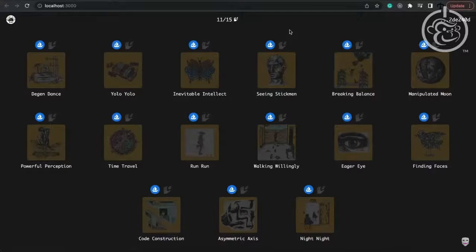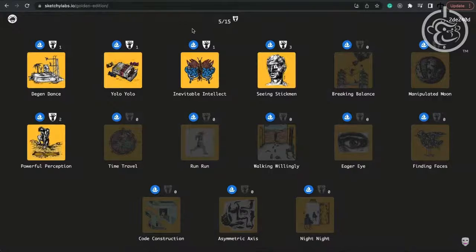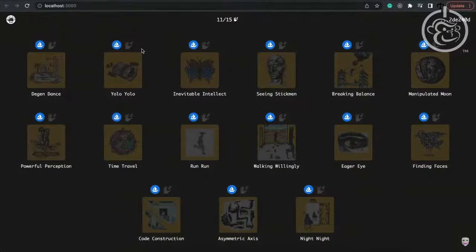Great, so as you can see, we've got the icon and the image a bit more opaque. This indicates that we do not own this NFT. Well, we don't know that yet because we need to still implement that feature. But let's go ahead and add the counter over here first. The counter that I'm referring to is this counter if we look at the final example. So we need to add that in here.